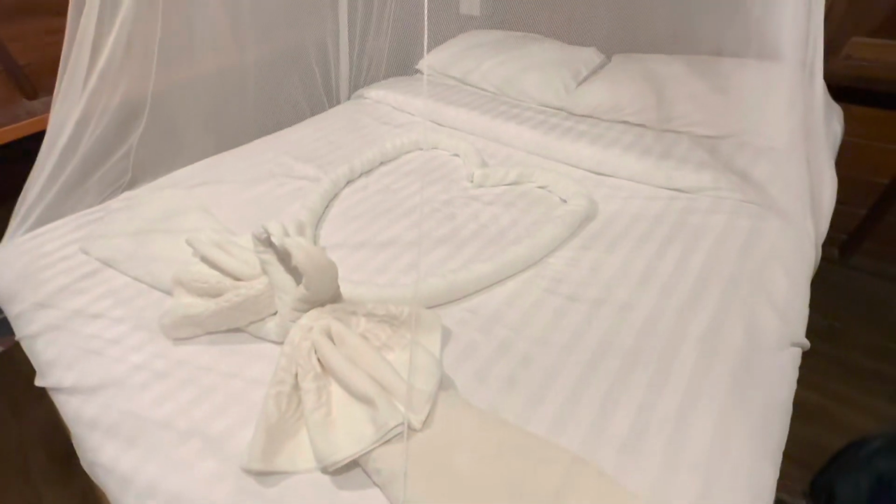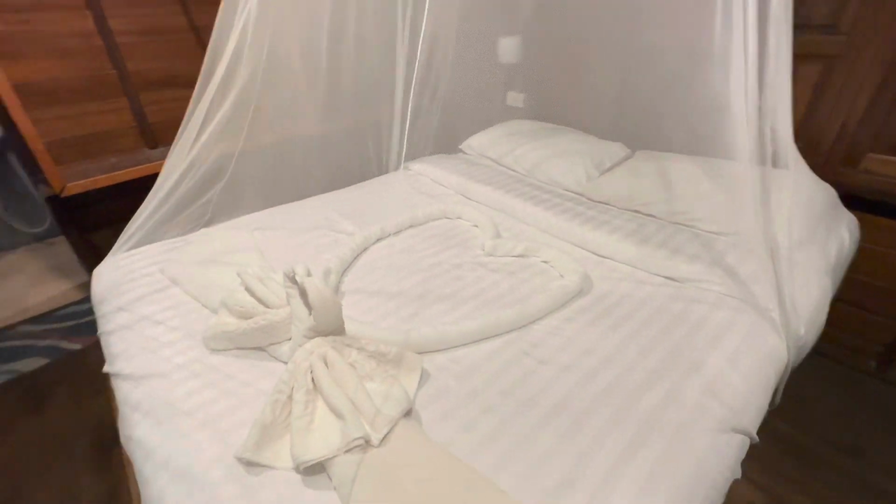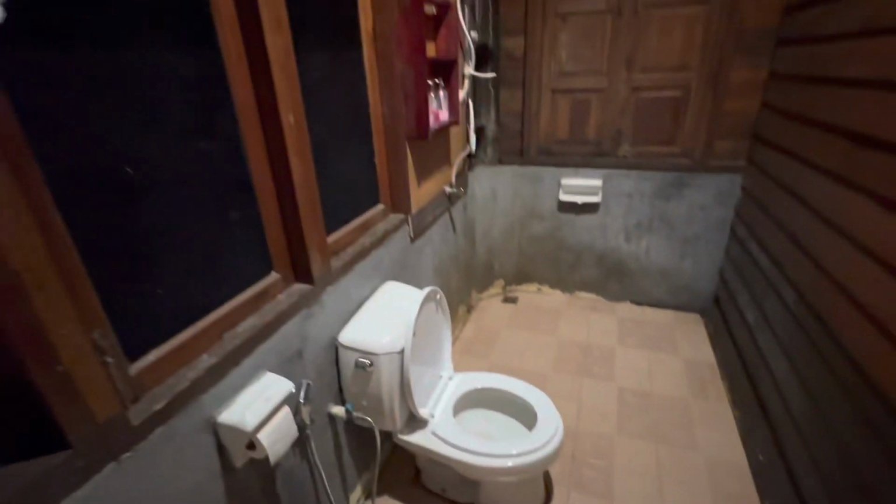Look, Matt definitely told them in the information that we're on honeymoon, so I feel like maybe that's why that's there. I decided to close the doors really quickly because I didn't want any mosquitoes to get in, and then as I was closing them I was like, oh, okay. So we're definitely going to be very pleased with this mosquito net this evening. I'm going to put some spray on as well. So yeah, there's the bed, here's the bathroom. Hiya. Toilet, shower. It's very cute.